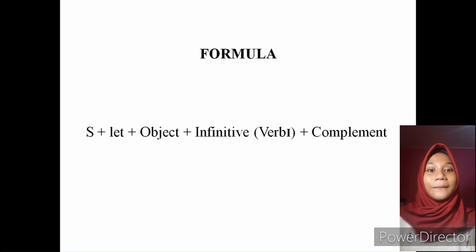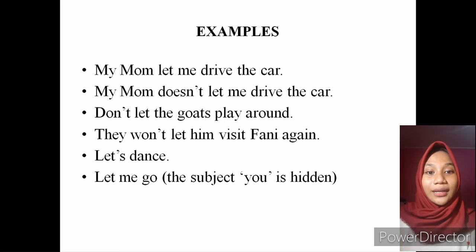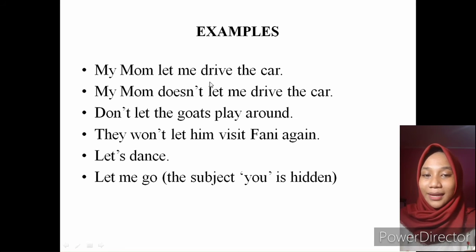After the formula, let me give you the example. There is some example here. The first one is, my mom let me drive the car. Before I move to the next example, in this first example, there's something that I would like to explain. As we can see here, my mom is the subject plus let, of course, plus me as the object pronoun, of course, plus drive as the zero infinitive, plus the car as complement.